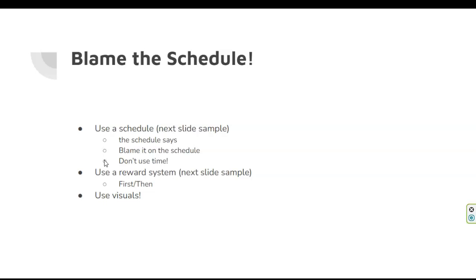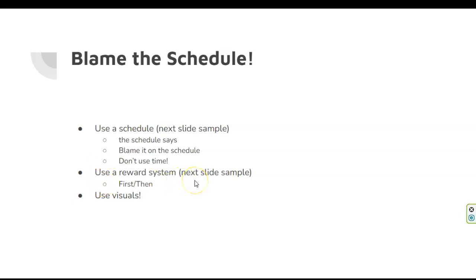Don't use time. Now you're seeing why. Maybe today they can only work on one or two problems in math because it's just being a very difficult day for them. So if you don't use time, except for remember when time is important, such as a doctor's appointment, then you can flex your schedule as needed.